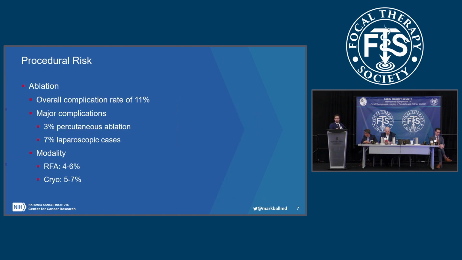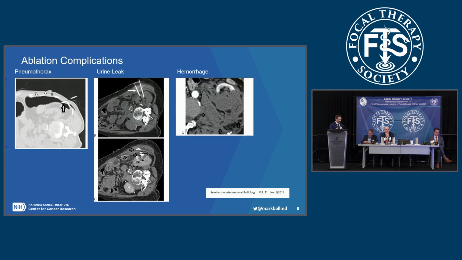The procedural risk for ablation is also not insubstantial. So the overall complication rate in one series, a meta-analysis, was 11% with major complications in sort of the 3 to 7% range for ablations, and slightly more for surgical or laparoscopic ablations than percutaneous, and similar between modalities. So again, not benign. What is the procedural complication rate for, here, just a few examples.